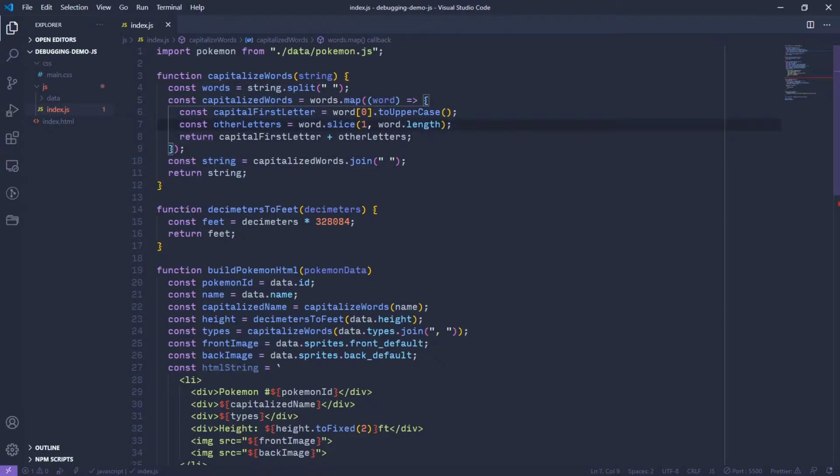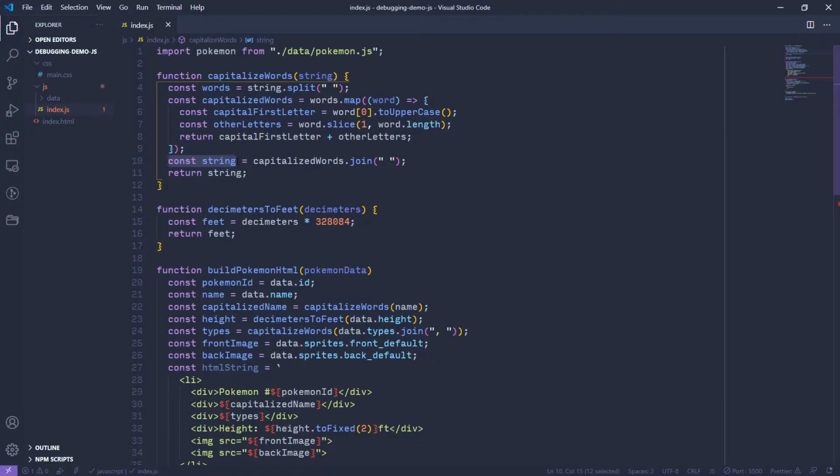Even if I don't necessarily know what all of this code does, since we haven't walked through it, I can still look for variables like, okay, here's one that's not named string. Here's one that's not named string, not named string, not named string. Aha, our parameter is called string. So this variable, we are trying to redeclare it here, which is not allowed.